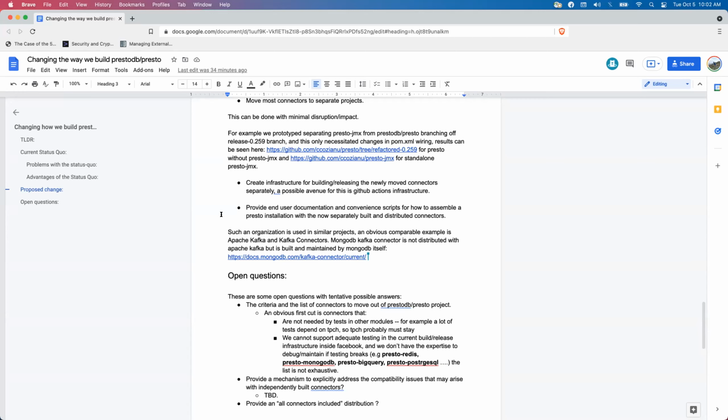So I 100% agree on that. That being said, regarding this refactoring out of connectors, I think both Costin and Ariel and Wrong made really great points here, and my takeaway from this is that we don't want to go overboard. We probably don't want to move out all connectors, but there's probably a bunch of them that we can look into where we can find ownership, and then provide a mechanism where we can include it with the default Presto distribution with some level of testing, probably equivalent to the level of testing that we have now.